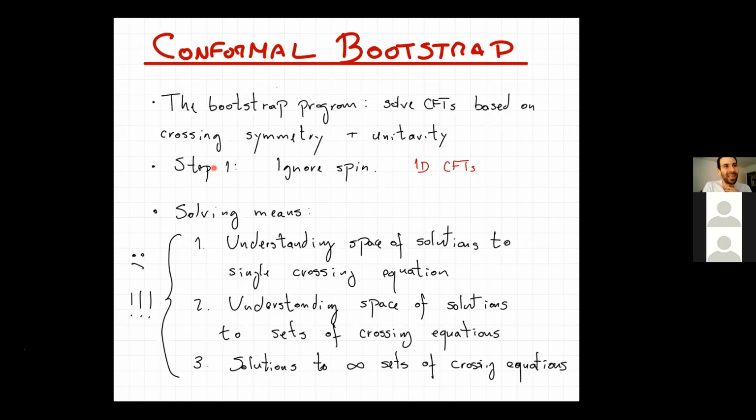Even in that case, the numerical problem could still be very hard, because you would have to understand how to put these joint constraints that operators live inside different correlators. This is what complicates the bootstrap nowadays in higher dimensions, because you have to do scans in parameter space to find the solution that you want. And then ideally, we also have to understand how to find solutions to infinite sets of crossing equations. Of course, this is just a pipe dream, but this is what it would mean to solve the 1D bootstrap. And you see that we're very, very far from achieving this.